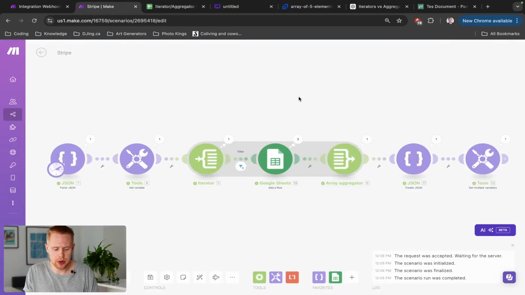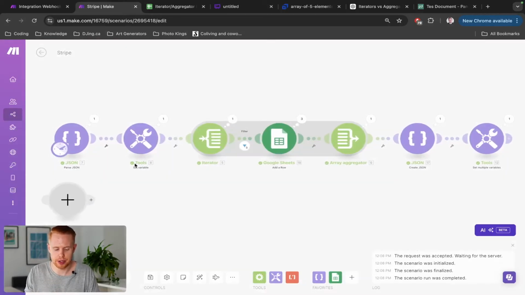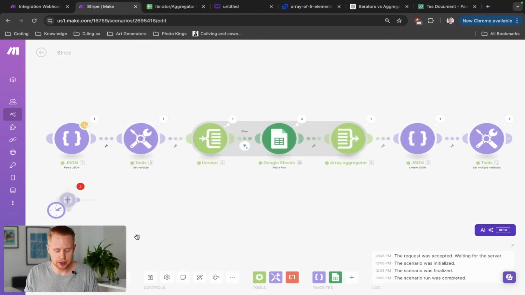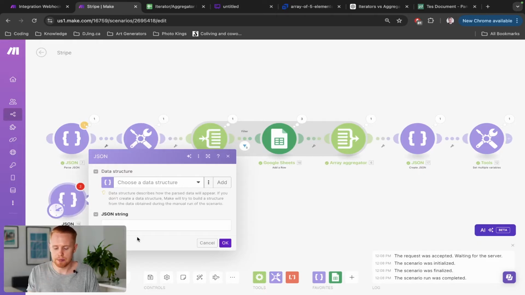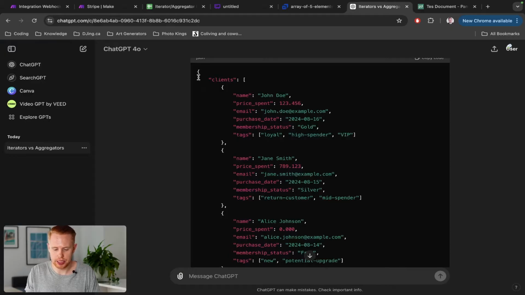So now let's move on to how we can actually use arrays in make.com. And I'm actually going to walk through this scenario together just so that you guys can get the maximum benefit out of this. So we're going to create a new module here. And what this module is going to be is we're going to start with JSON and parse JSON. Now, the reason why we're starting with parse JSON here is just because we're going to load in this client object, right?